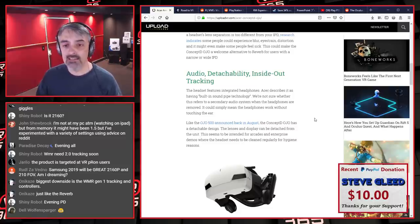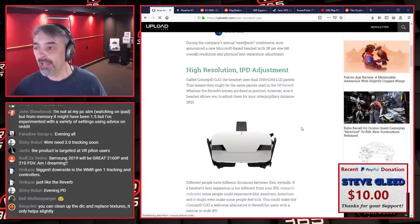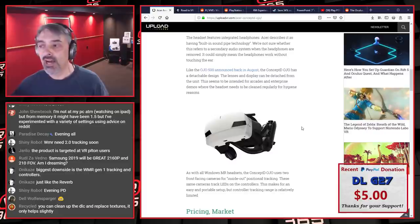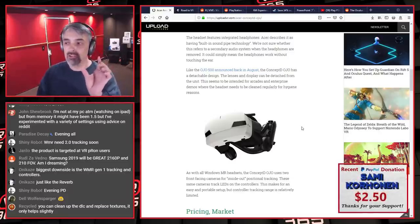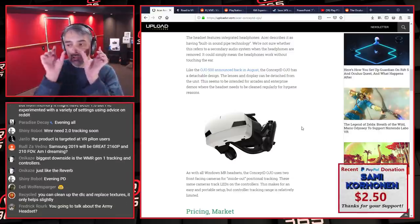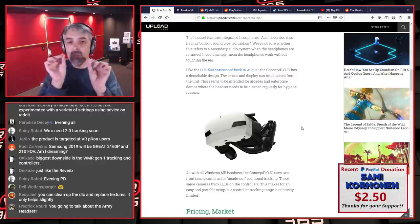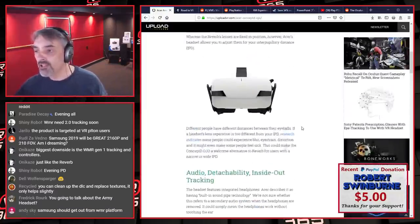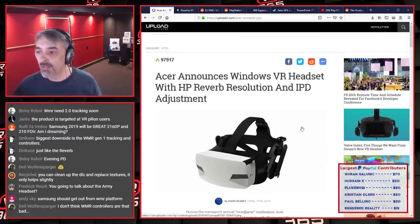Now, on the upsides, you do got the integrated headphones. You got the true 4K, basically, headset, legit 2K each eye. You've got these new screens that are in there, these 2.89-inch square screens that make it a little bit smaller. And the good news is with this one, you're actually moving these screens back and forth, so you do get that legitimate IPD adjustment. We have no idea what the price is. I don't know if there's any other information that's bouncing around out there.